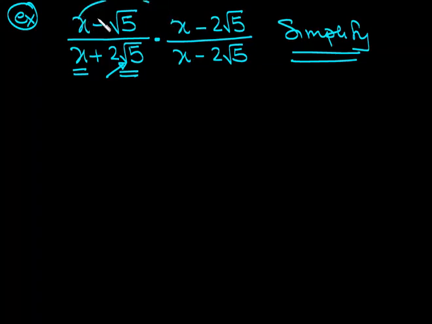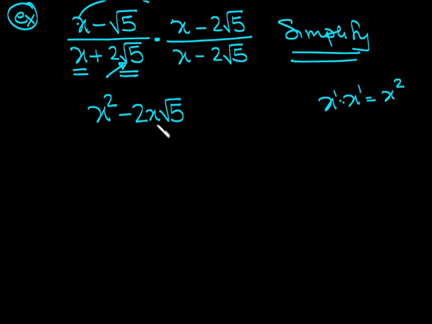So you distribute on the top. X times x is x squared, because when you multiply two exponential numbers with the same base, you add the exponents. 1 plus 1 is 2. X times this is negative 2x times square root of 5. Okay, because I have negative 2 here, that comes here, and then I have x, and then I have square root of 5. Same thing over here, you distribute this. Negative square root of 5 times x is negative x square root of 5. Remember, these are not inside the radical, so we can't multiply them on the inside.